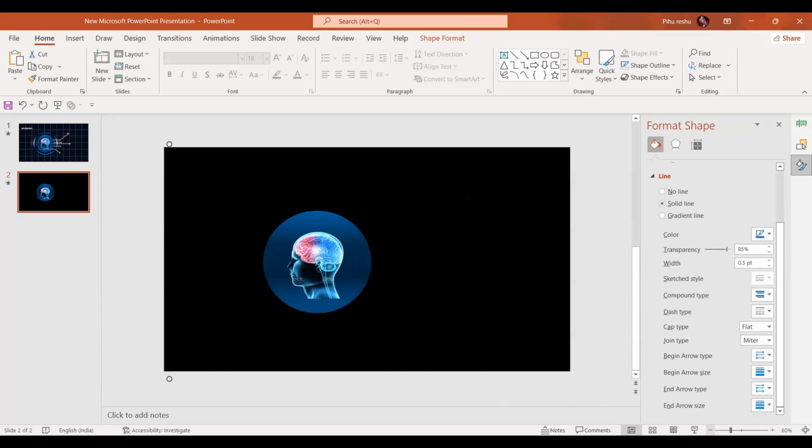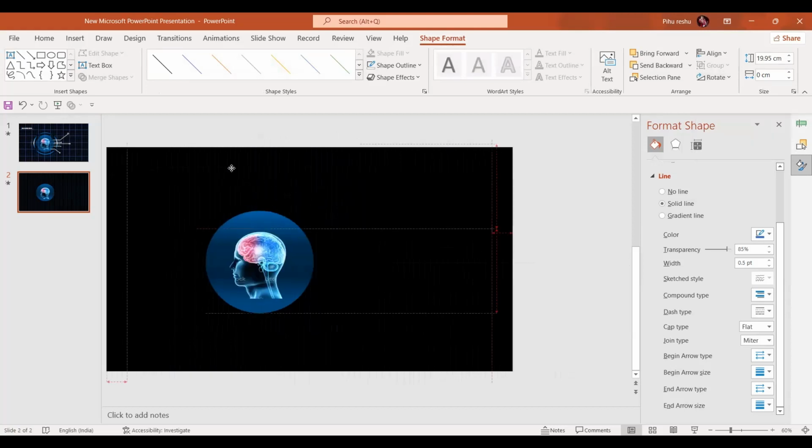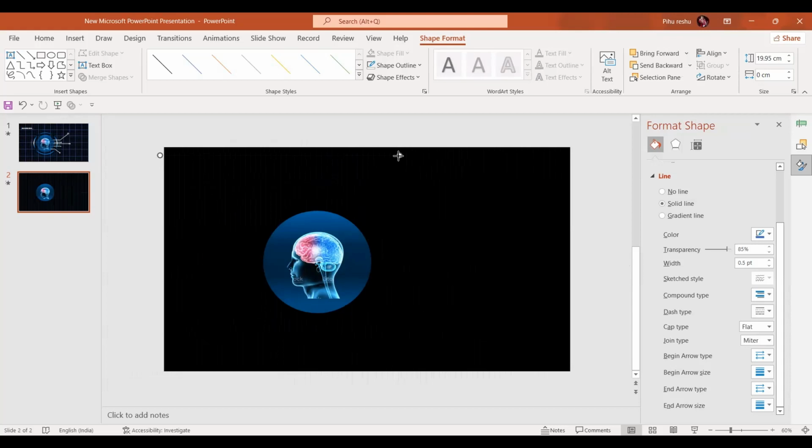Now we are going to make the exact copy of the line several times. Okay, so we will just place it at a position. Now let's press Ctrl D continuously so that we have so many lines at equal distances. Okay, so like this we have the lines here. Now I'm going to make the exact copy of the line one more time, and this time in the Shape Format tab I'm going to rotate it by 90 degrees so that I have the horizontal line. So for this horizontal line I'm just going to adjust it like this.